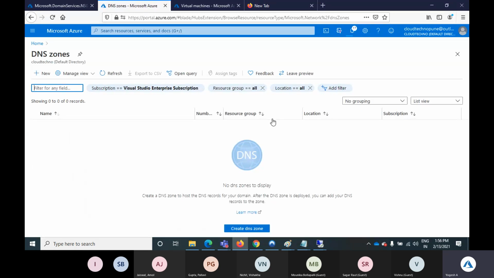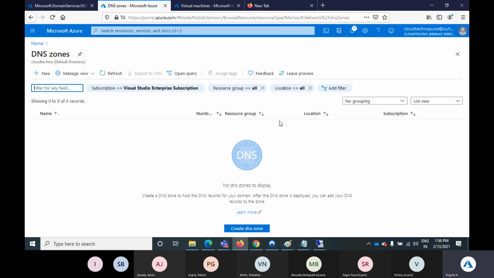Now, what is the difference between private DNS and public DNS? In private DNS, we can use any name, but in public DNS, we have to use a registered domain name only. So if you are configuring xyz.com, yes, you can, but you cannot publish the infrastructure outside. If you want to publish the infrastructure outside, in that scenario your name should be registered with the registrar.